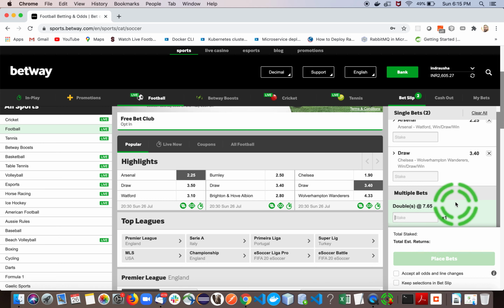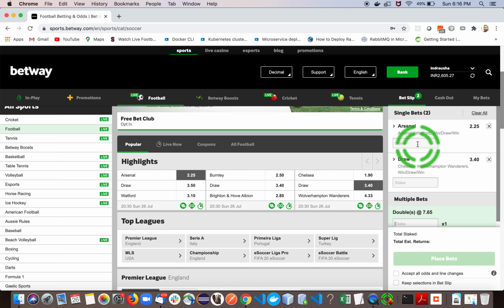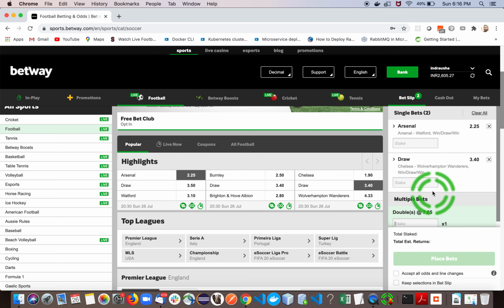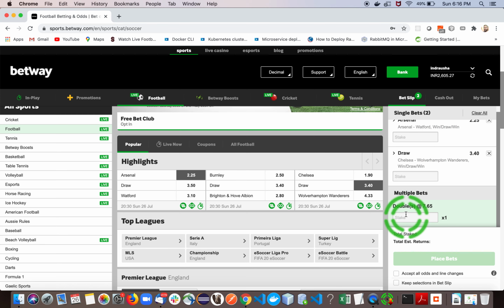Of course, if you want to gain some big amount, you need to take risks. So here is the risk in this double bet: the outcome of these two bets should be in your favor. If you lose one of these two bets, you will lose all the money. So that's the risk. You must win both bets to get some profit.